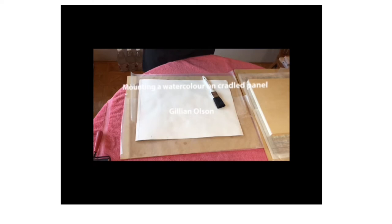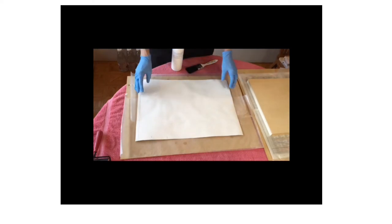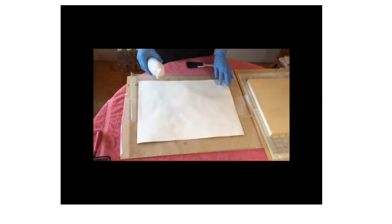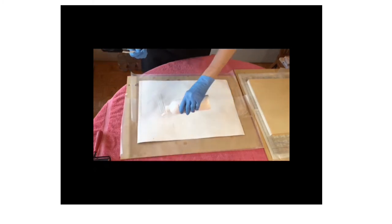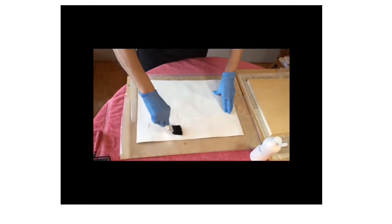This watercolor. I have a 14 by 20 sheet of watercolor paper that I've painted on, and I have a 14 by 18 panel. So, matte medium. You notice I have the corners marked. Matte medium. The gloves are a really good idea because the matte medium doesn't come off your hands very well.